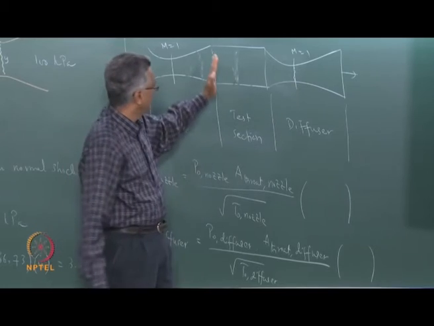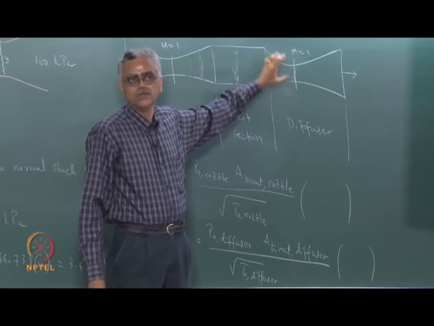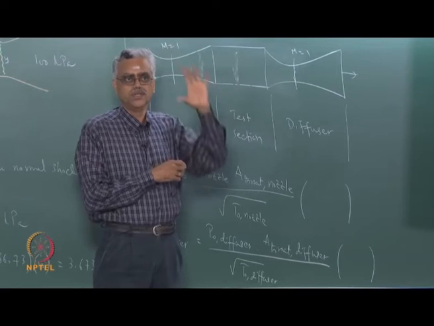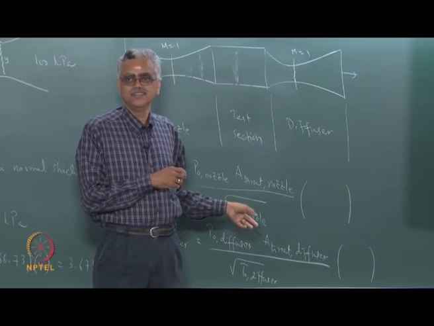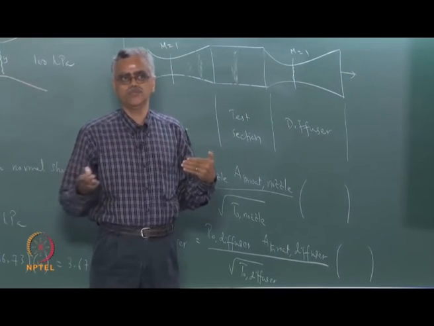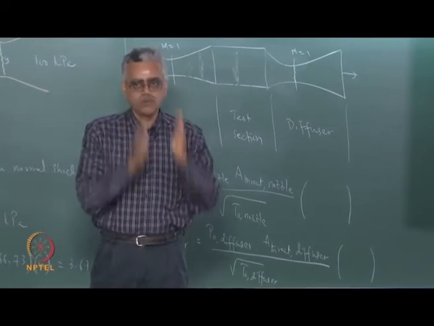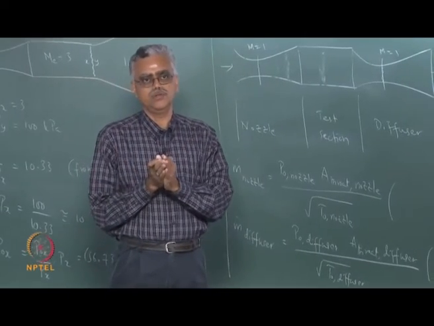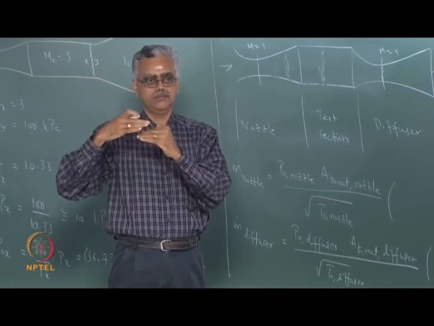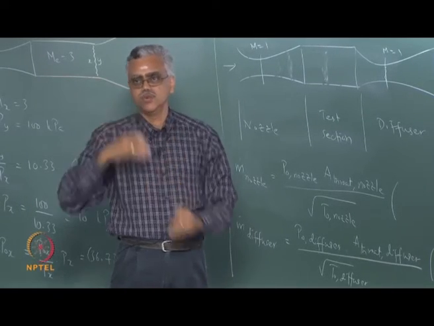Notice that when the initial starting shock is swallowed by the diffuser, you cannot keep the throat area of the diffuser larger than the throat area of the nozzle. You have to reduce it back to the same value as the nozzle. For continuous shock free operation, the two have to be equal. But during startup, because of the normal shock and the loss of stagnation pressure across the normal shock, I open it to push the flow through and then I bring it back, right. That is what I do.